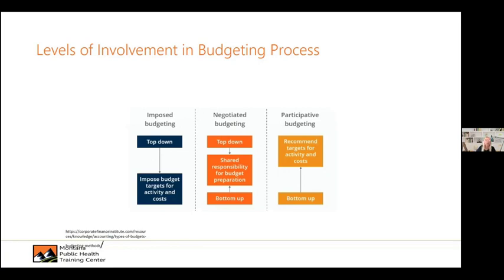And then this last piece of it is what they call participative budgeting. It's kind of a roll-up approach where basically any of the employees work from the bottom up and recommend the targets to the executives, right? To the people above you, to your grant funders, to the stakeholders. Maybe those people can say, well, that sounds great, but we can't do that because of X, Y, Z. And then you can work together to find a solution.